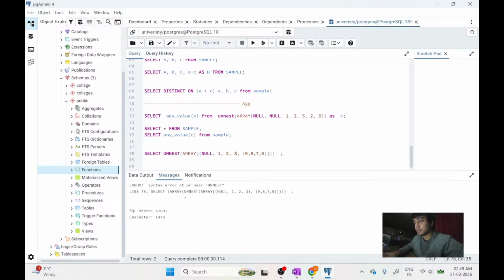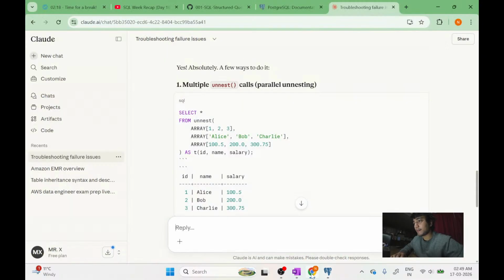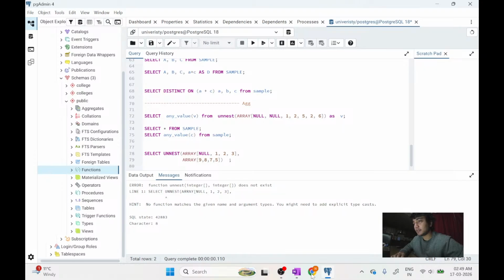I did this, removed this, removed this, removed this, removed this one, and I did array and this one, then this. Why did it fail? Why does unnest fail here?